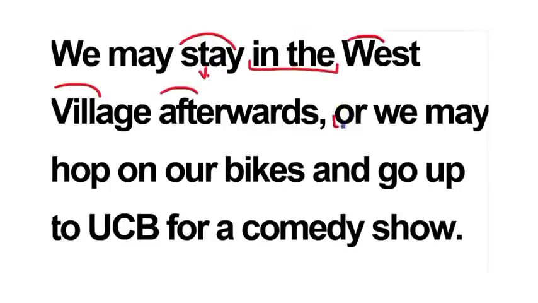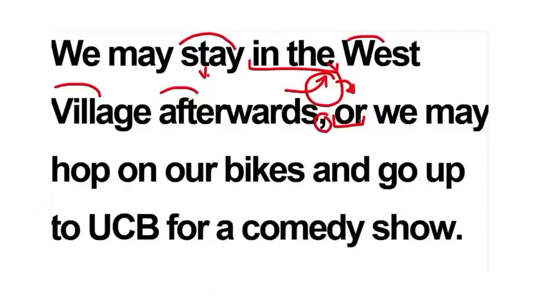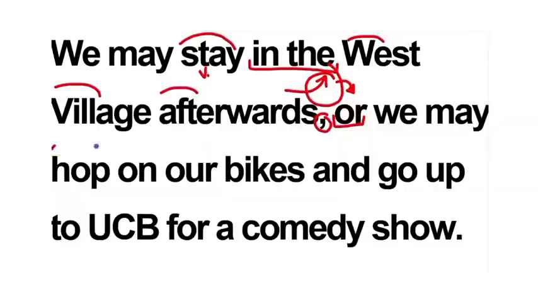I noticed that I did not reduce the word or. That's one word that can reduce to or we may, but here I said, or we may. I did not reduce the vowel. Or we may hop on our bikes. What do you think is the loudest, most stressed word in that sentence fragment? We may hop on our bikes. I hear hop. Again, the verb.